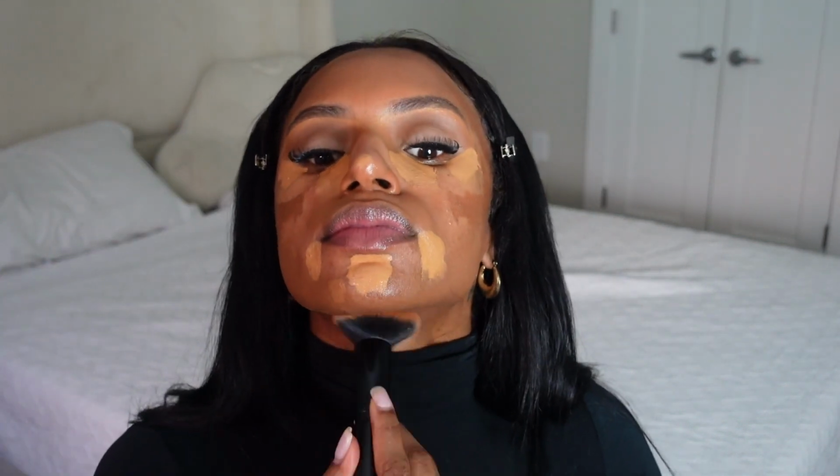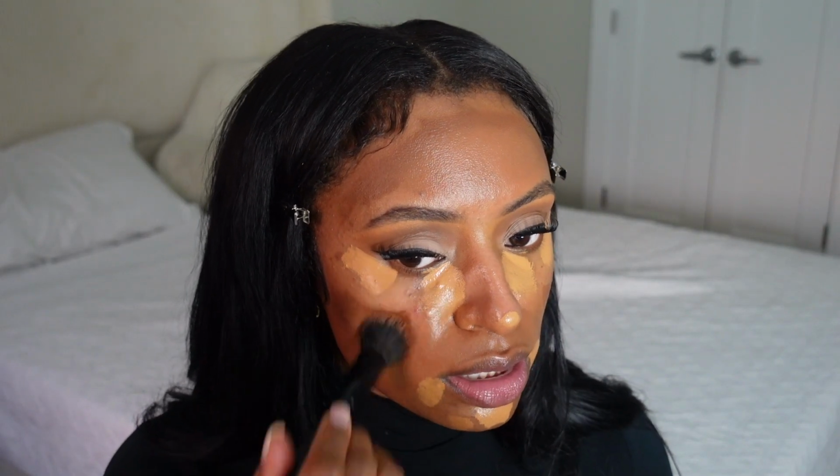But I'm just putting this in the areas right now that I didn't put my concealer or contour, just to start. And I always bring it down to my neck and near my ears and on my forehead as well, because I know some girls don't put makeup on their forehead. Put makeup on your forehead, okay? And also for your ears, you need to make sure you're covering your whole face, because let's say you decide to wear a high ponytail for a look, it just won't make sense otherwise. Okay, so I'm gonna take my stippling brush and just start blending out.